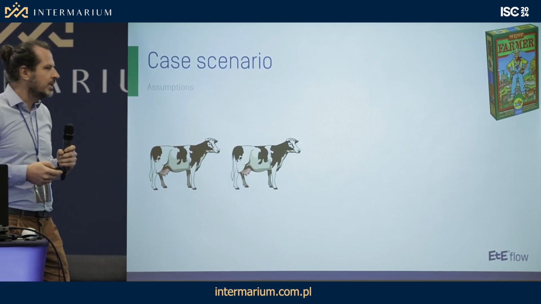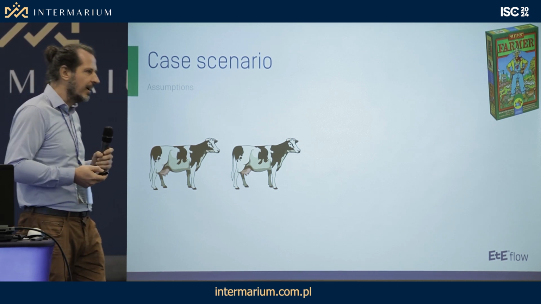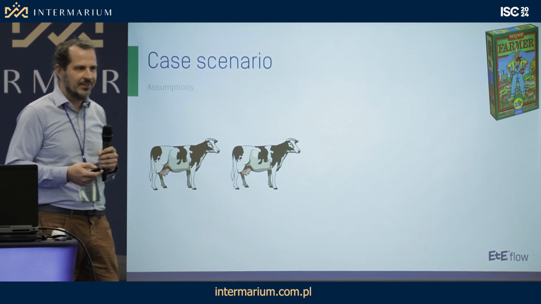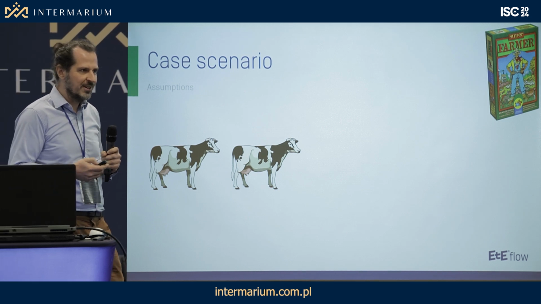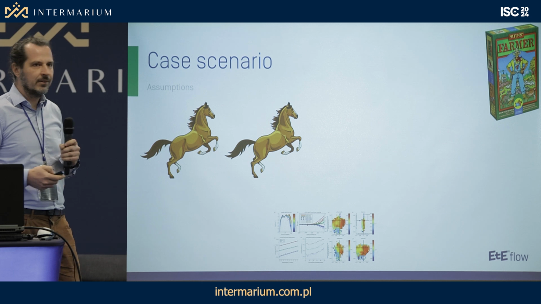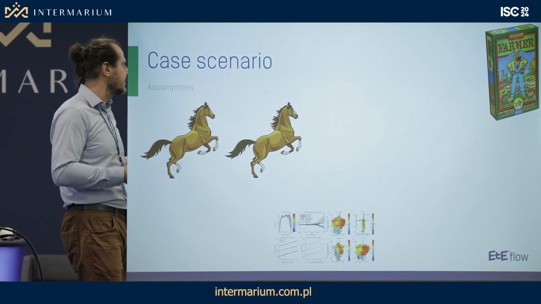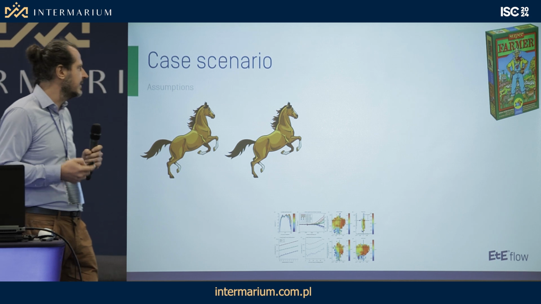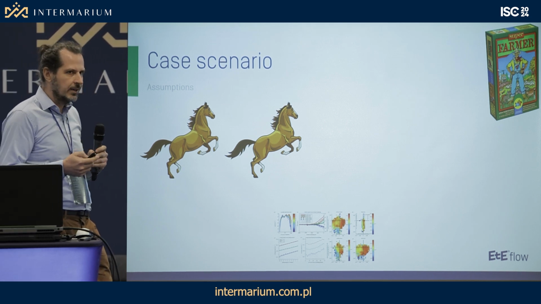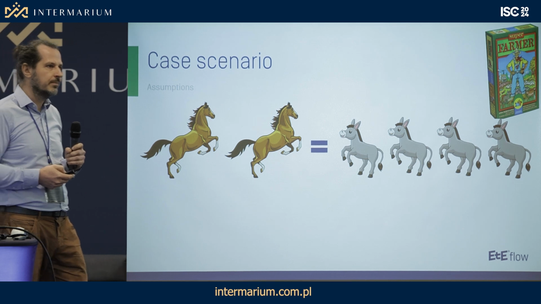So, we know that we have 2 cows in the layout. But naming someone a cow is impolite, and it's disrespectful. So let's try another way. We have 2 wild horses. And they have some kind of performance characteristics. But the rules of the game say that we cannot change them, but they are equal to some bunch of mules.